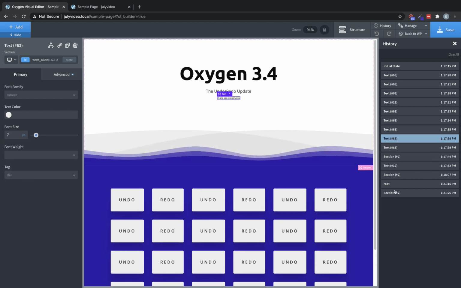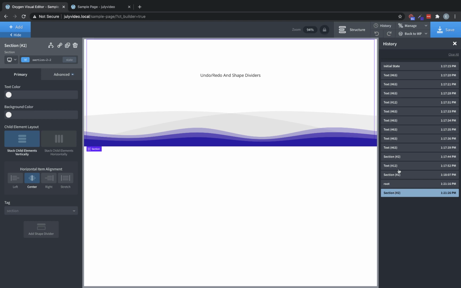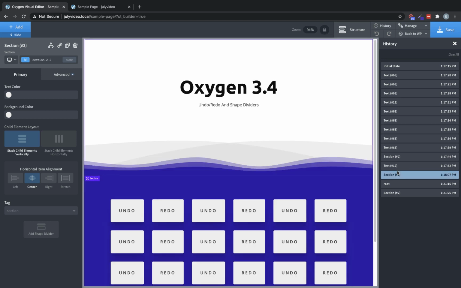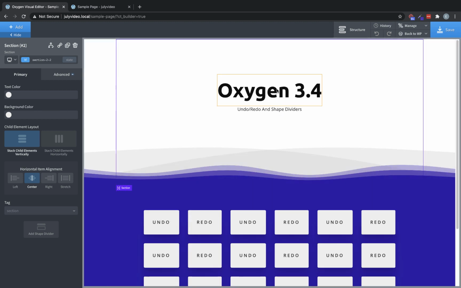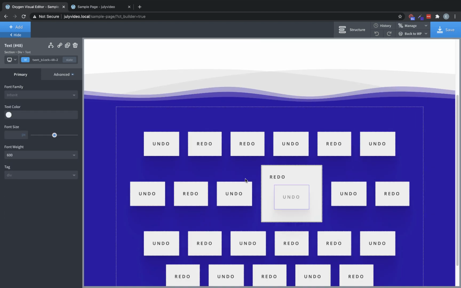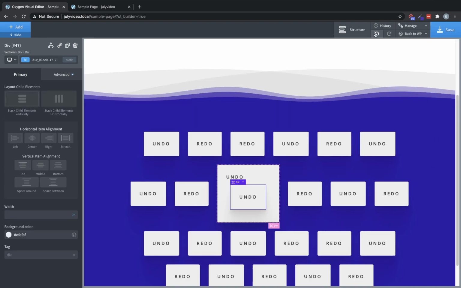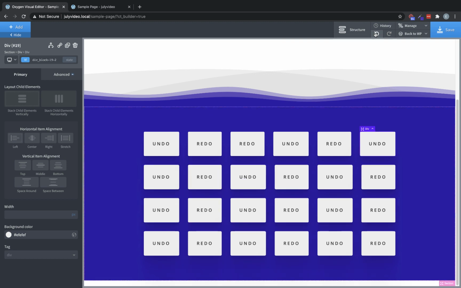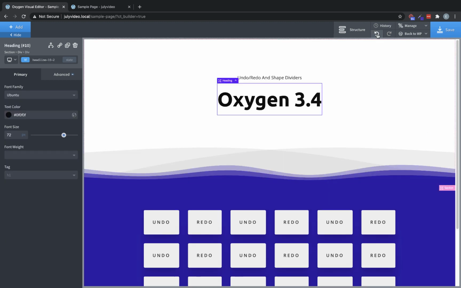Now note, these changes only persist during the current session. So once you save and you exit the builder and then you come back, a new history list will start to be populated from the changes made during the current session. We can also go up here and clear all these nodes, and then we can make some more changes. Let's break some things a little bit more. Drag that, everything's broken. Let's go back to where it belongs.